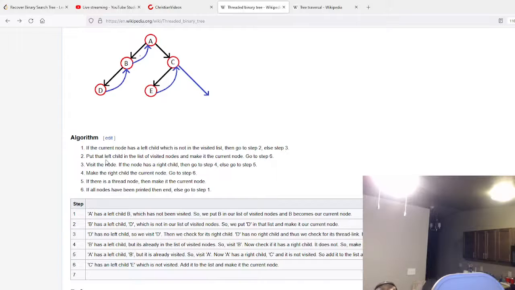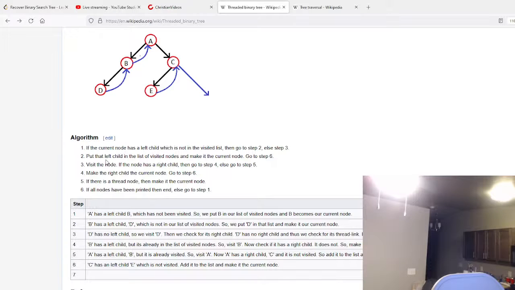Yeah, to actually thread the tree, you do a similar thing. You take the left subtree's rightmost node, and you thread that to that particular node. So you would perform an Inorder Traversal, more or less.